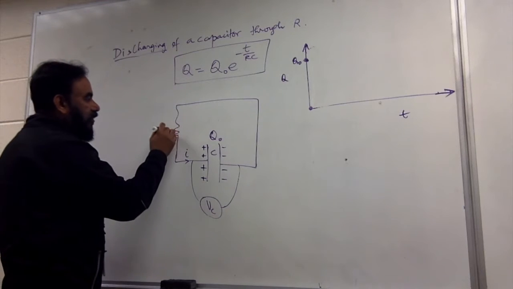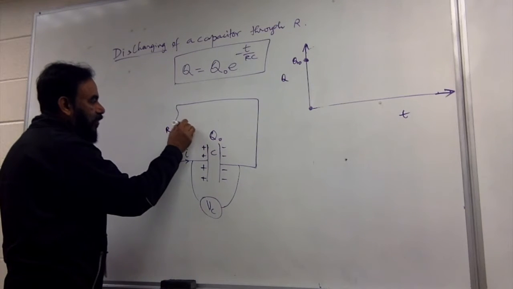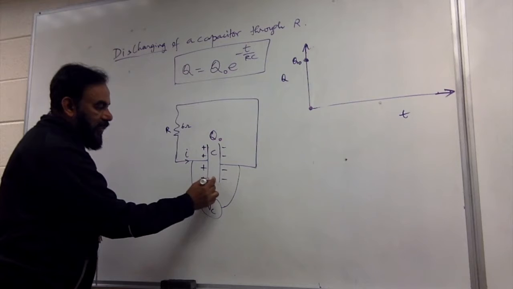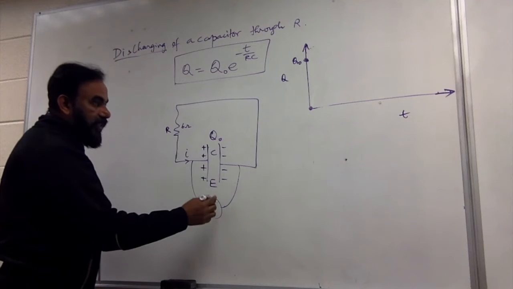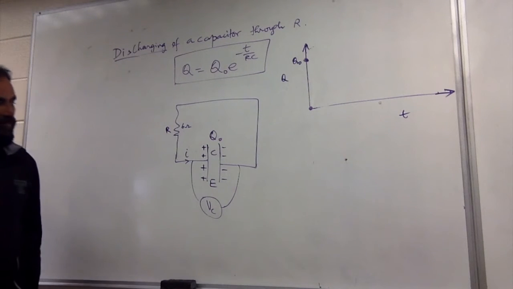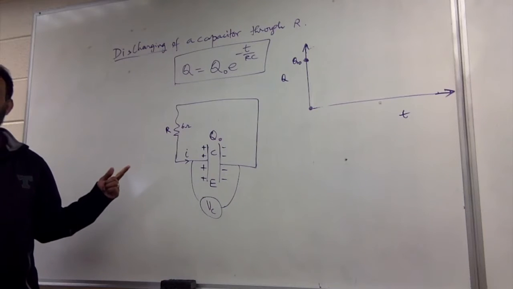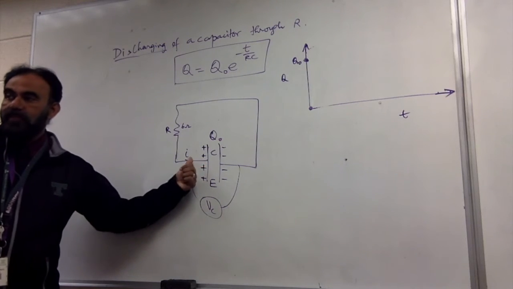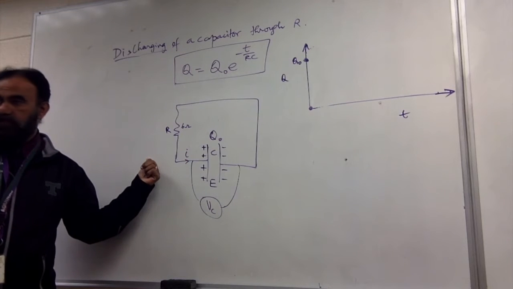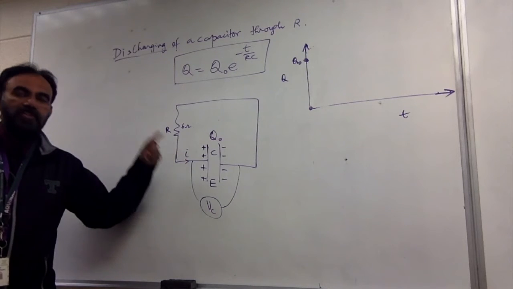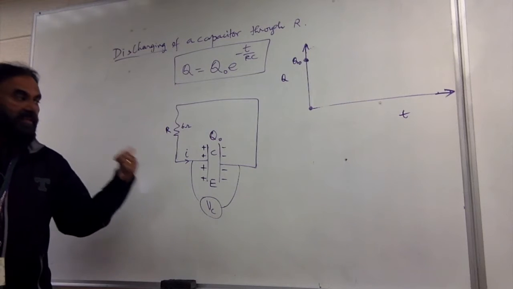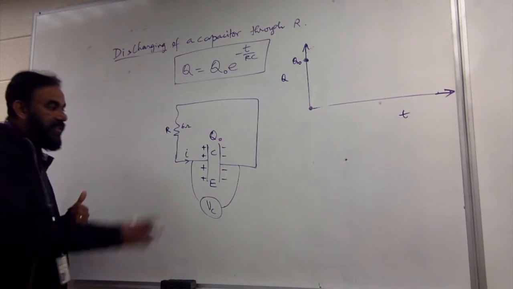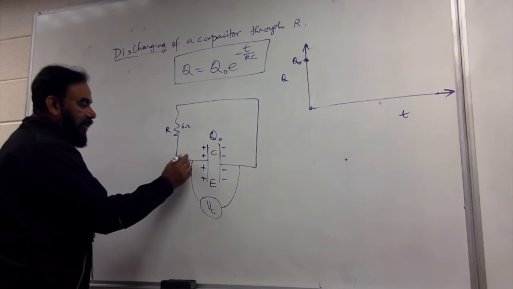And as soon as you connect it to this resistor R, let's say in this case 6 ohms, and this was the EMF, full voltage, which was 12, what's going to happen to the current now? The current is not going into the capacitor, it's going to go out. That's why we flip the signs. It is not a charging current now, it's a discharging current. The current is going to be changing its direction altogether. So this current is going to be flowing in this direction.